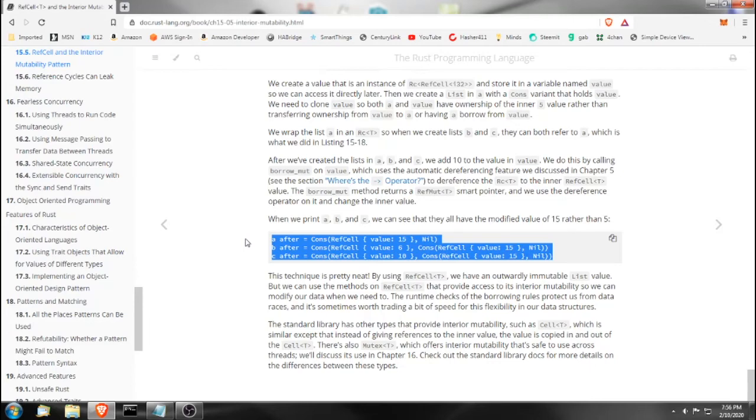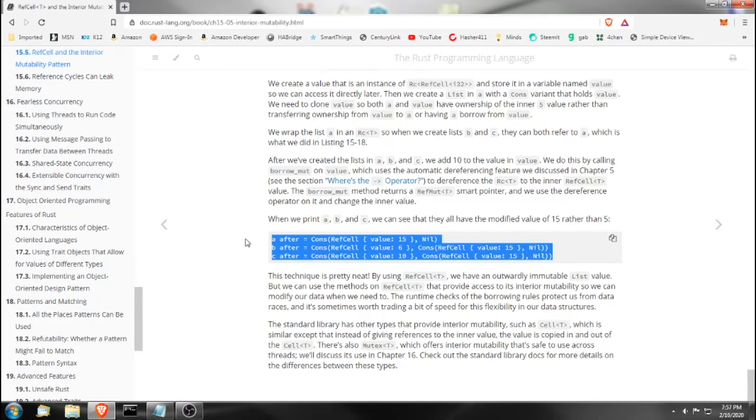By using RefCell<T>, we have an outwardly immutable List value, but we can use the methods on RefCell<T> that provide access to its interior mutability so we can modify our data when we need to. The runtime checks of the borrowing rules protect us from data races, and it's worth trading a bit of speed for this flexibility in our data structures.